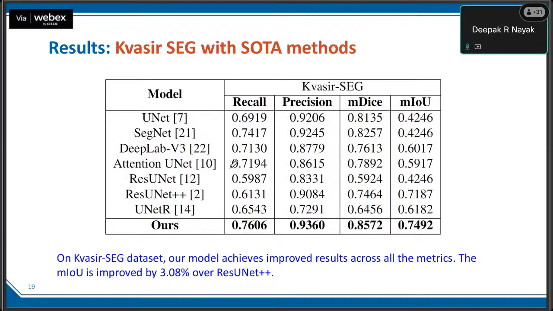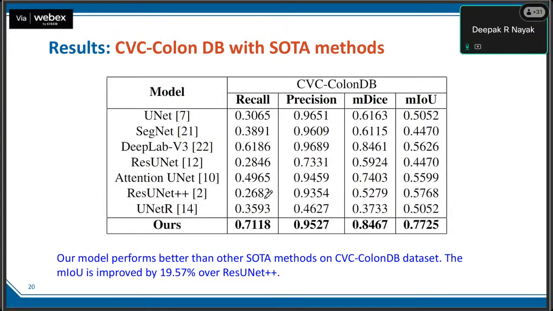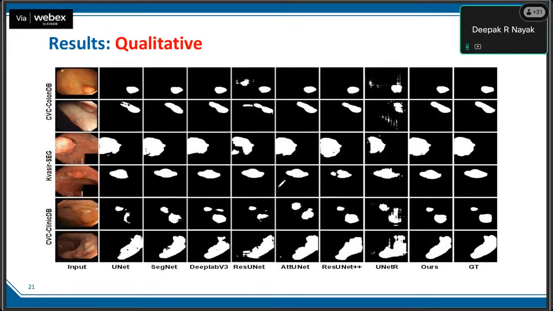And you can see the other quantitative results on a data set known as Kvasir-SEG. Here also the same situation, right? You can look at this, the mDice score and the mIoU score obtained by our approach are superior to the other approaches. And here is the result on another data set, CVC-ColonDB. But what is most important to observe here, our model is outperforming other models, that is fine quantitatively. But let us also see some of the qualitative results of why our model is performing well and how it tries to capture the precise boundaries of the polyps.